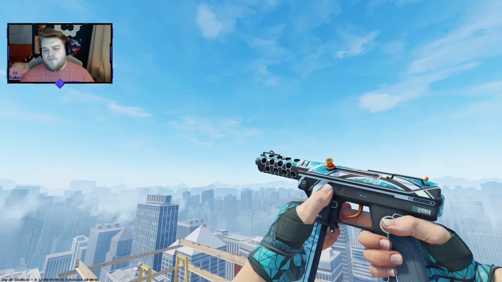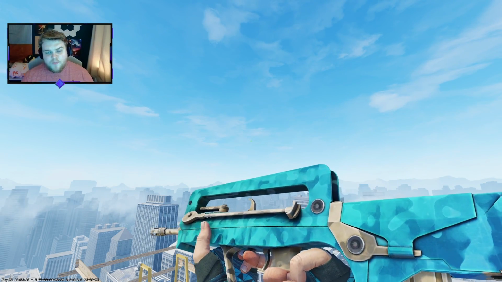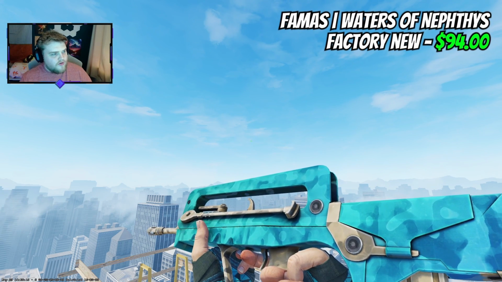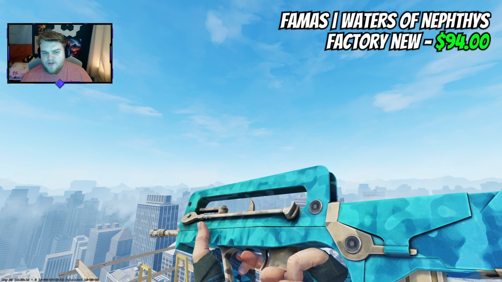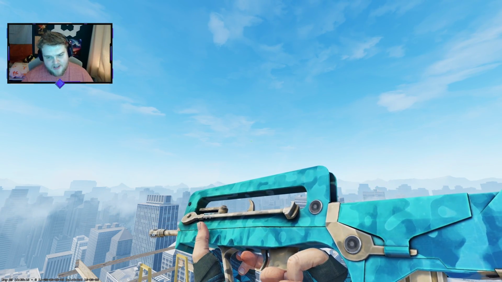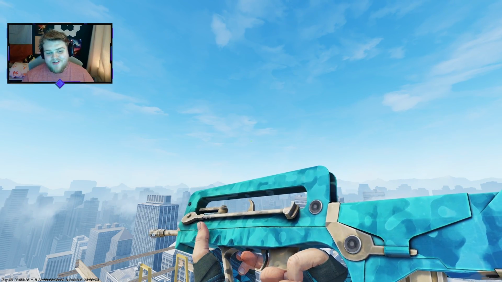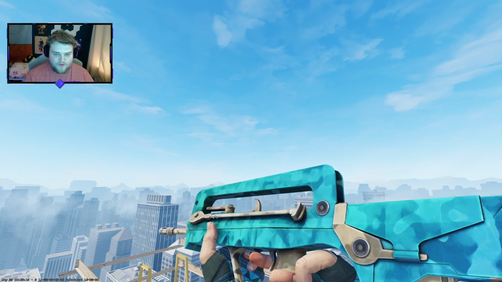This is the game where we can't get perfect Cyan skins, but we lean into the blue or the green. A skin that I'd say is pretty perfect for it, though, is the Waters of Nephthys. This is still coming in just under the $100 mark for factory new, but it's still a beautiful skin. I loved using this when I had the blue loadout. It was actually a reason I almost considered staying with the blue loadout, because of how good this skin is.